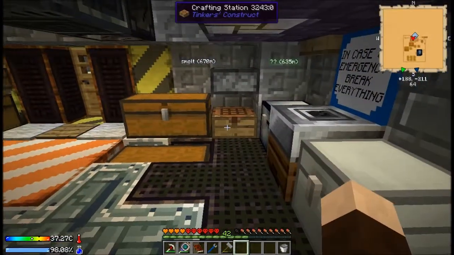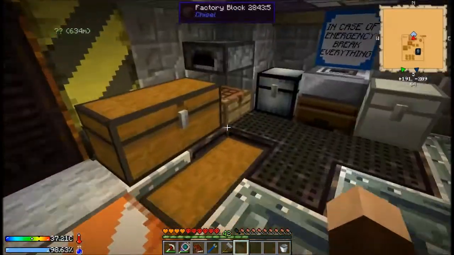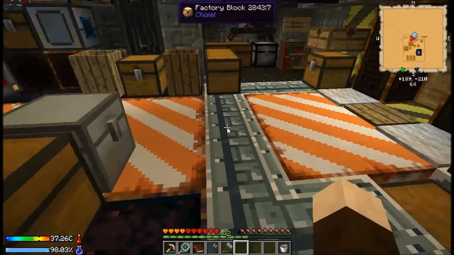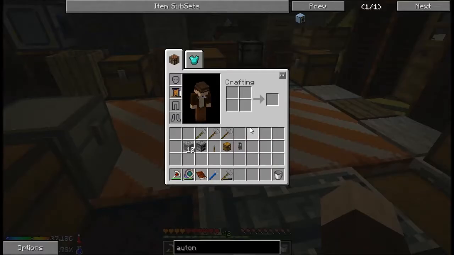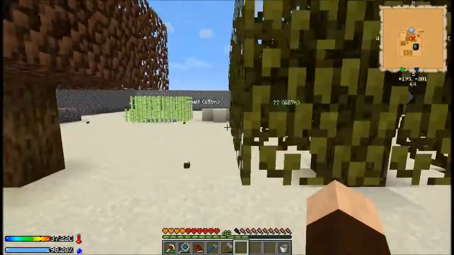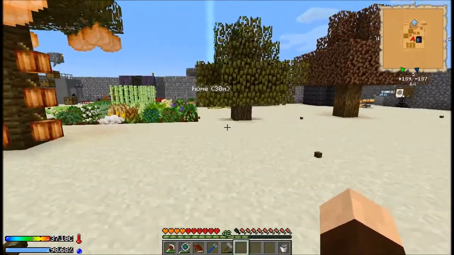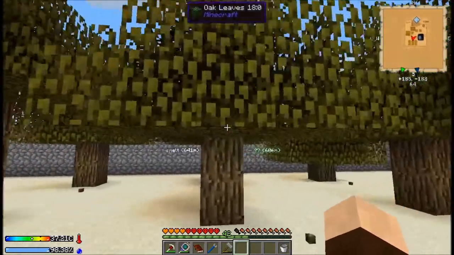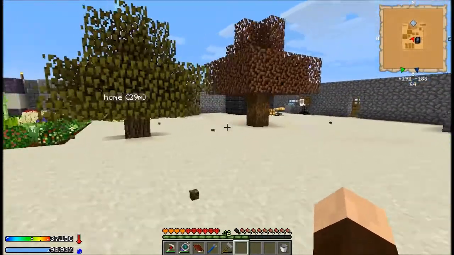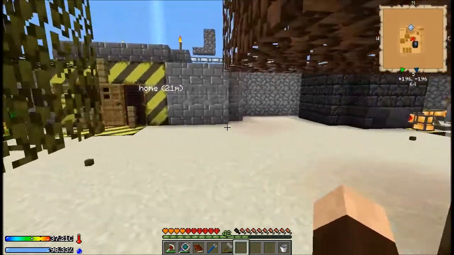Let's see here. Another thing that I had going. Did I already take care of that, and that? Okay. I wanted to get... well, at first I wanted to get one of the harvester and planter farms going so I could start working on getting some wood and some leaves a little bit faster. But I want to get power generation. That's what it is. I want to get that going a little bit.